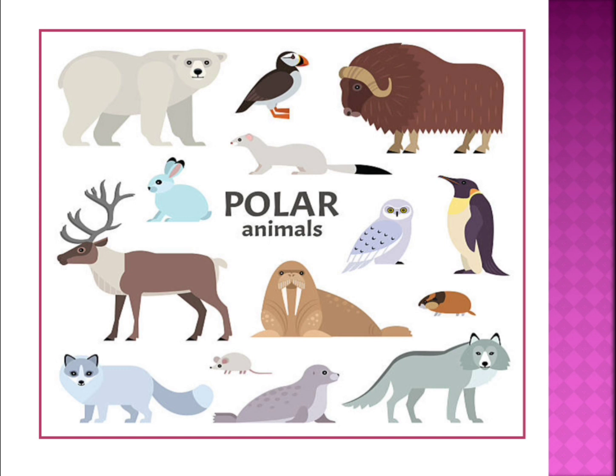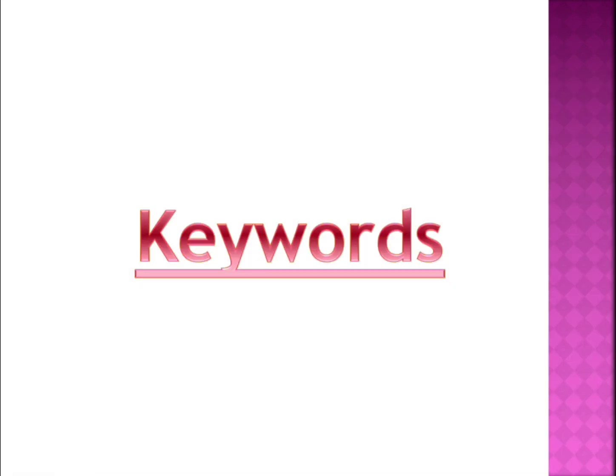Children, the people who are living in this Arctic Tundra region depend on animals for food. They hunt and eat the food. For clothing, they use the skin of dead seals. Yesterday we have learned, and also to earn their living. So the people here depend on animals for their survival. This is our topic for today, children. I have given a few keywords in your daily schedule. Please learn them, write them in your classwork, and underline them in your content book also. If you find any other difficult word, you can add it as your keyword.